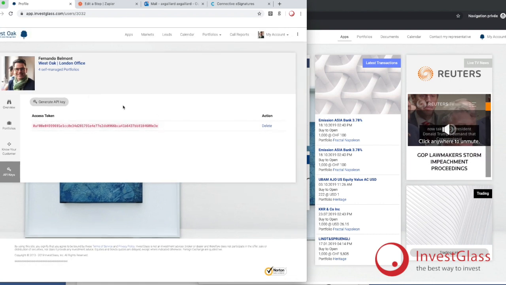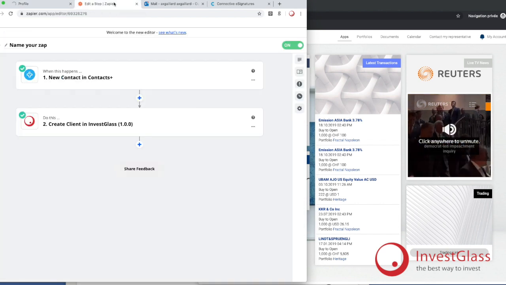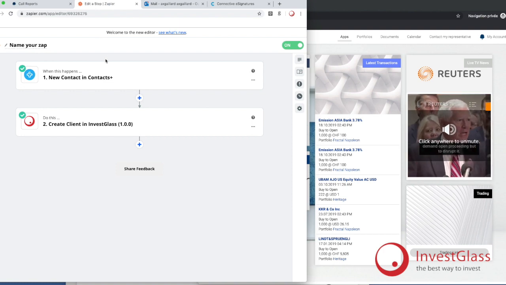What will happen then is that you can use this API system to automate different steps, such as the card scanning I was talking about before. For that, I'm using Zapier. It's an app I really like. You also have IFTTT. Those types of apps are very handy because they will help you to connect InvestGlass to more than 1,000 apps, or even I think 1,500.